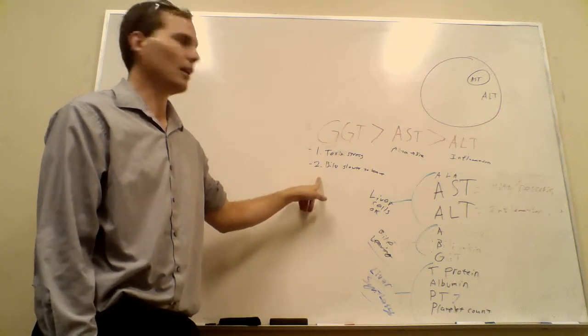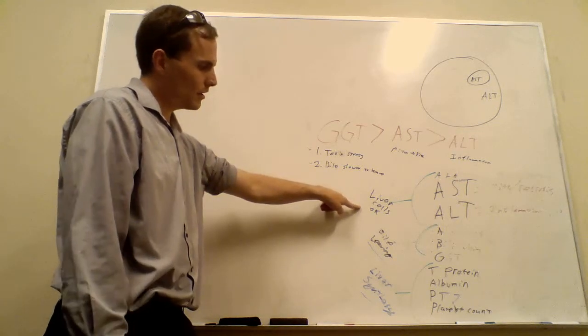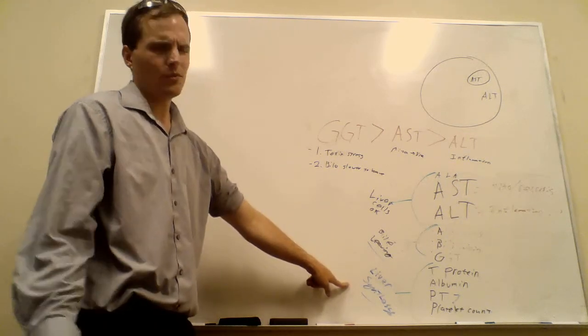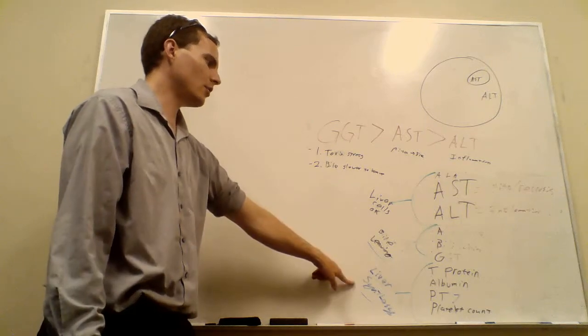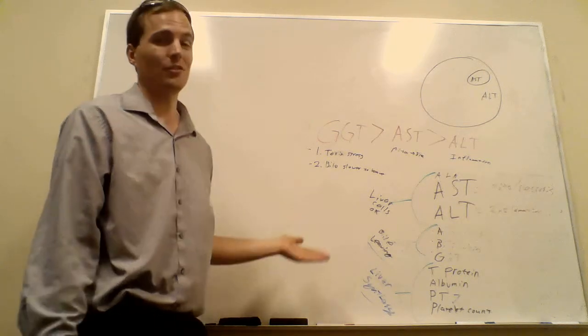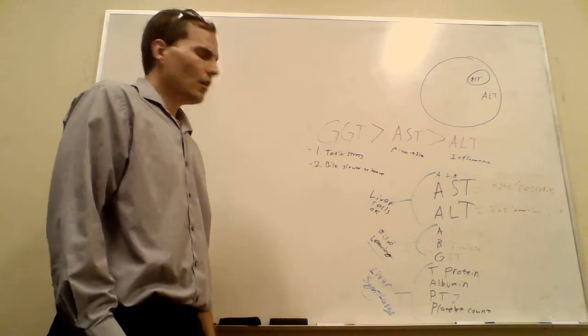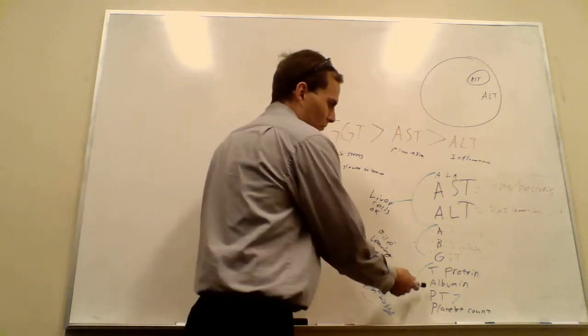What if your liver cells are dying? Liver cells are dying. Would you expect liver synthesis to go down? Of course. So if these are high and these are all having issues, then it's probably because the liver cells are dying. All right. Let's talk about them for a bit.